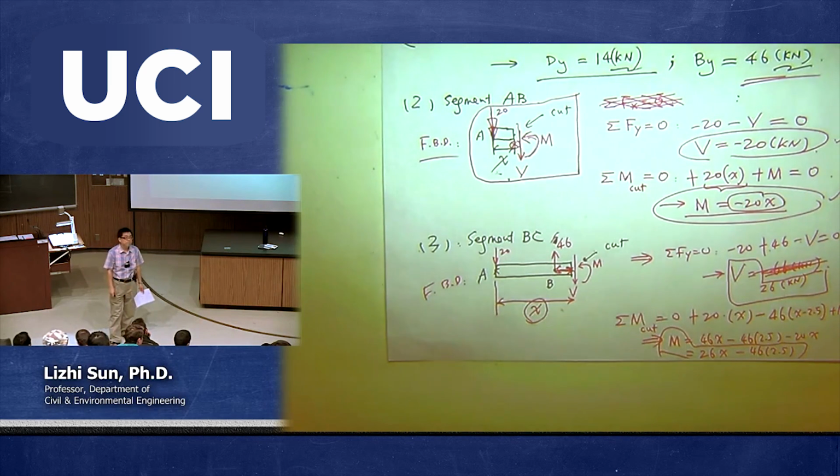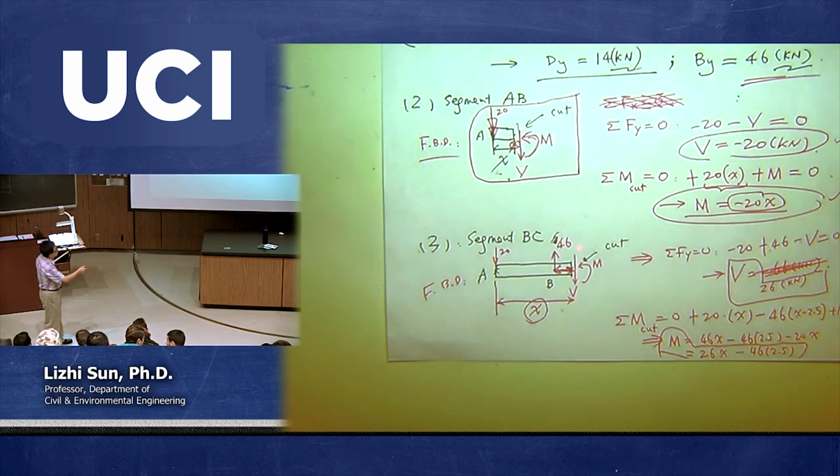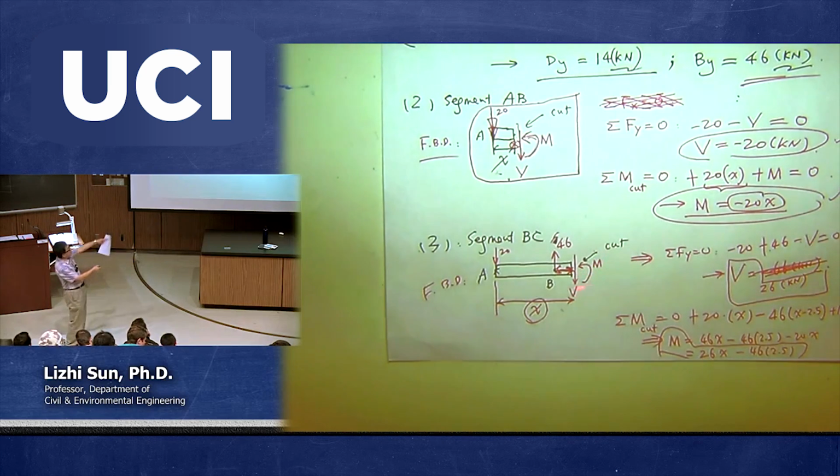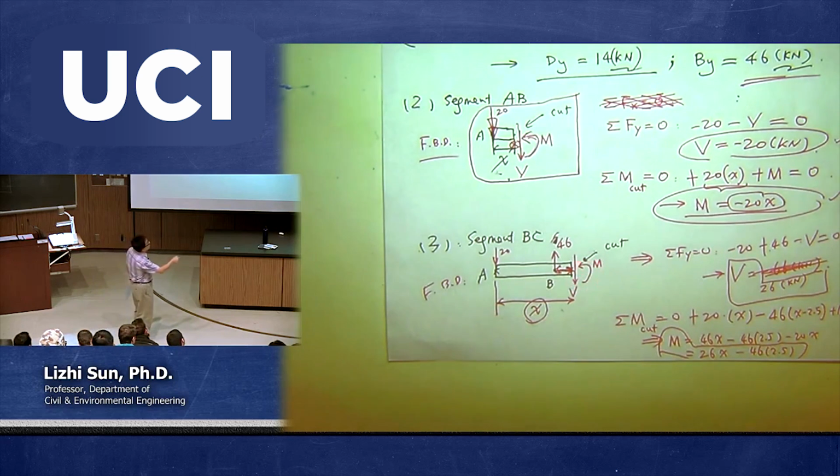Any questions? Okay, so once you make this cut, again, by sign convention, you need to put the shear force going down, called V again, and then the bending moment is called M. Same thing, I use the same symbol. This is a V, this is a V. But it doesn't mean this V is the same as this. If they were always the same, you wouldn't need to do the calculation. You'd just copy whatever you got in here, but that's wrong. Also, you're going to have a moment, right? So this is the bending moment. You just use the same symbol. It doesn't mean this equals that.